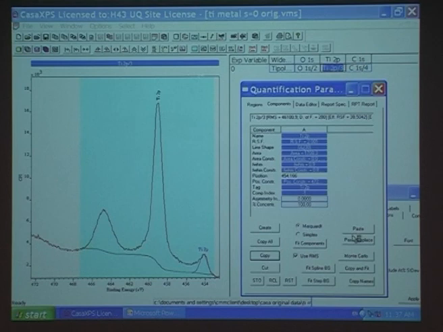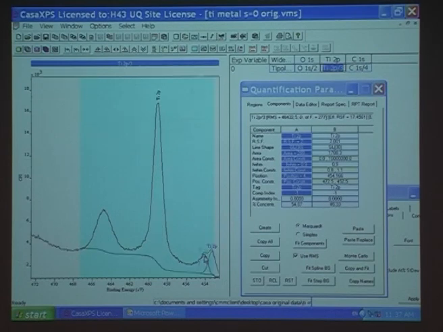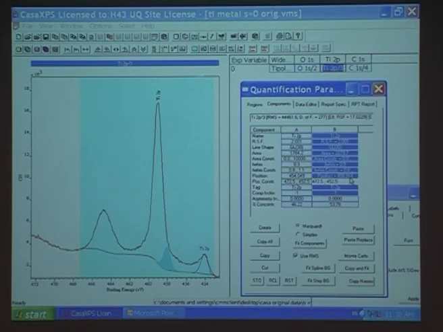Now I'm going to go copy and paste. And I'm going to take this one out and bring the next one up here. This is where I need to have my titanium knowledge. The two peaks apart, remember they've got to be in the ratio 2:1, and the distance apart I've got to fix. And I know for the metal that I found that they're 5.54 apart. So I come up here into position constraint. See that here? And I'm going to make B A plus 5.54, enter. And I'm also going to make B half the size of A. So I come into area constraint for B here, and I'm going to go A times 0.5. Good.